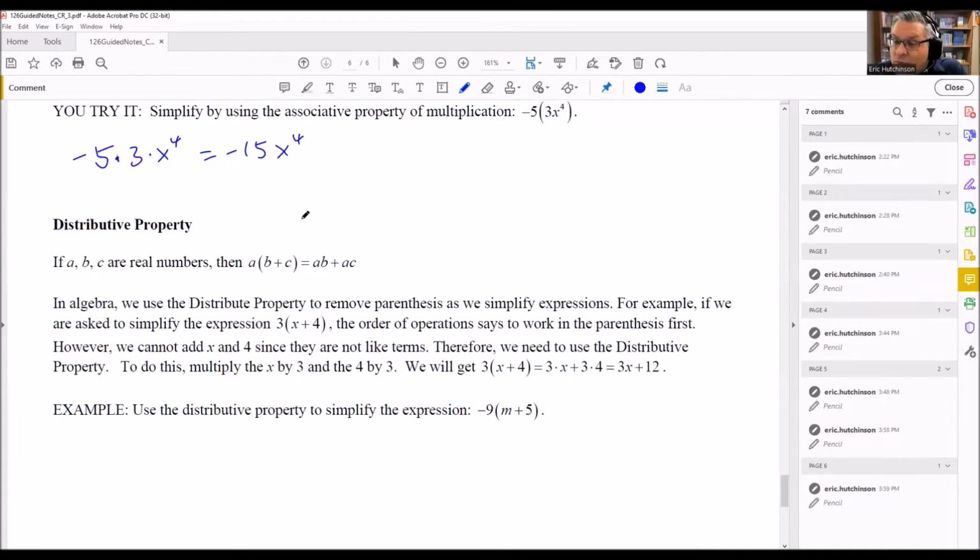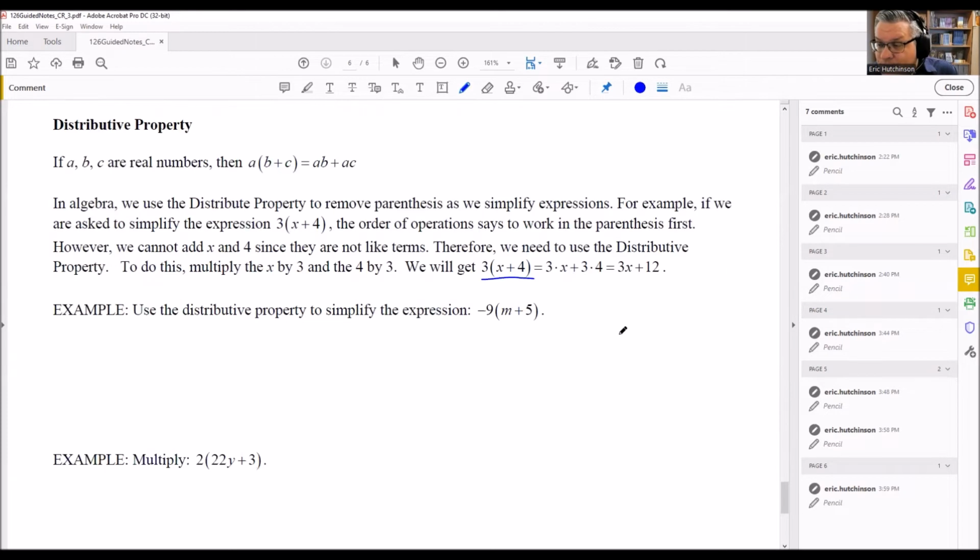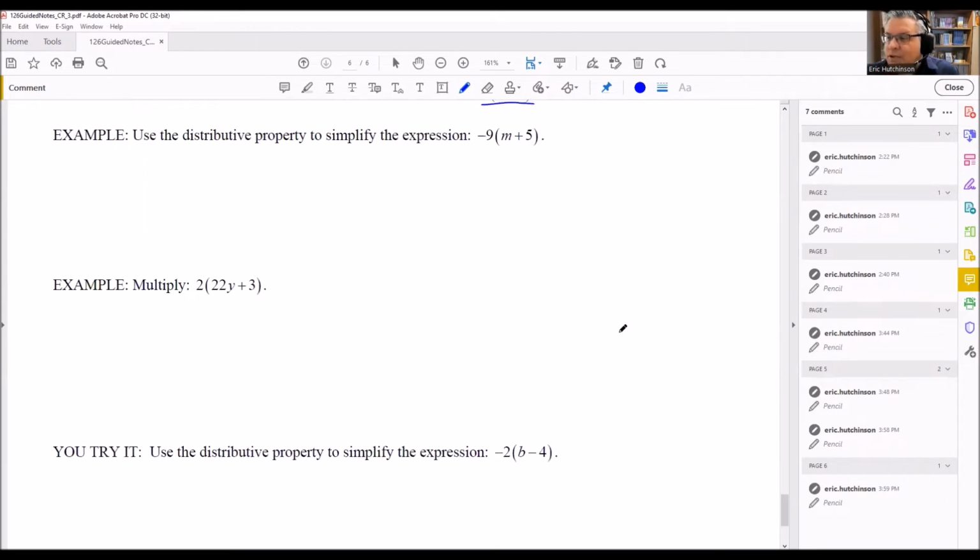So here's how the distributive property works. Whatever number is on the outside of the parentheses gets multiplied by both things inside the parentheses. If you have 3 times x plus 4, for instance, you're going to take 3 times the x and then 3 times the 4. So as we see right here, 3 times the x and 3 times the 4. You get 3x and then 3 times the 4, so 3x plus 12. Let's do that for these next couple problems.